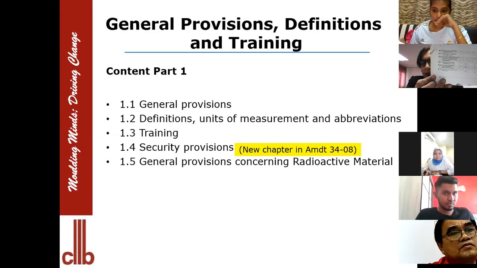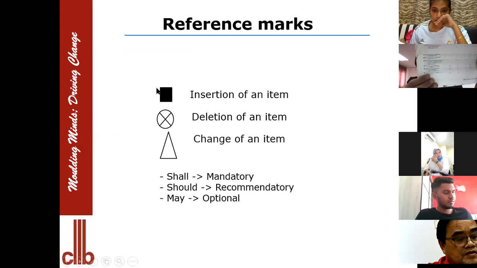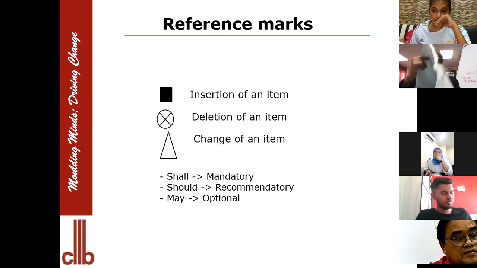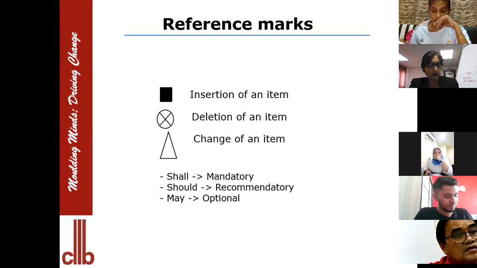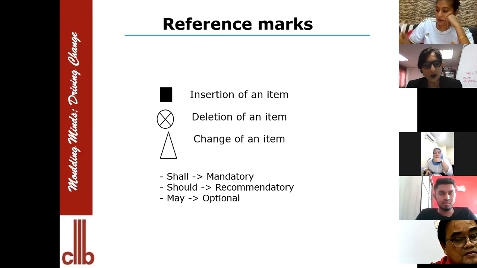Now, these bullets are indicating something new has been inserted, right? So these are the new UN numbers that have come in. This is just one of the new things that I'm showing you. So there are a number of UN numbers that have come in. 1, 2, 3, 4, 5, 6, 7, 8, 9, 10, 11, 12, 13, 14, 15 new UN numbers were introduced in version 3980. Also, you will notice the triangle sign here.